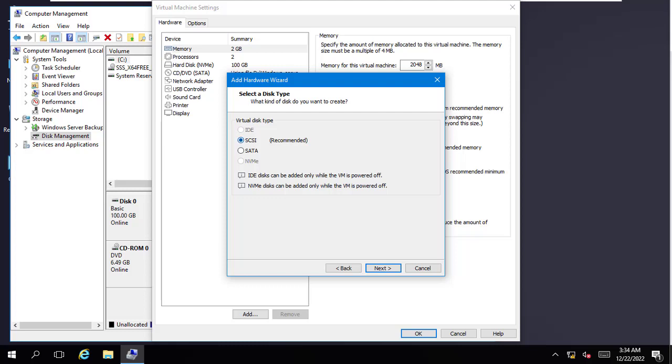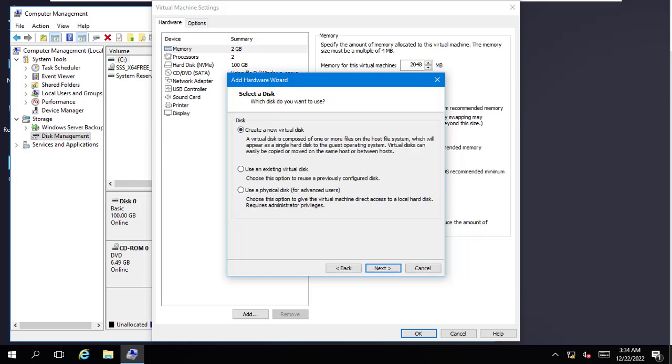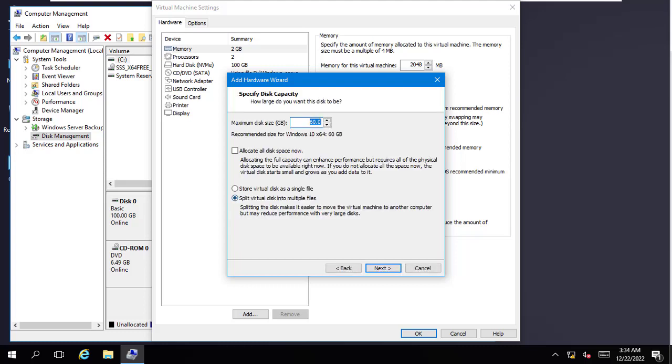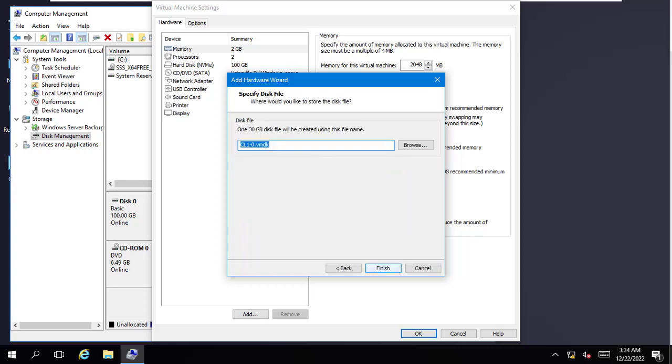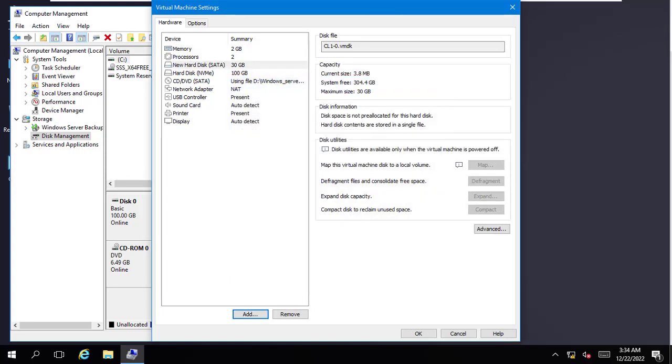So I'll choose the SCSI or SATA here. Then I'll come to next, create a new virtual disk, then store as a single file. Then I'll make this one 30 gig, which is okay. Move to next and go to finish. And after finish, I'll click on OK.